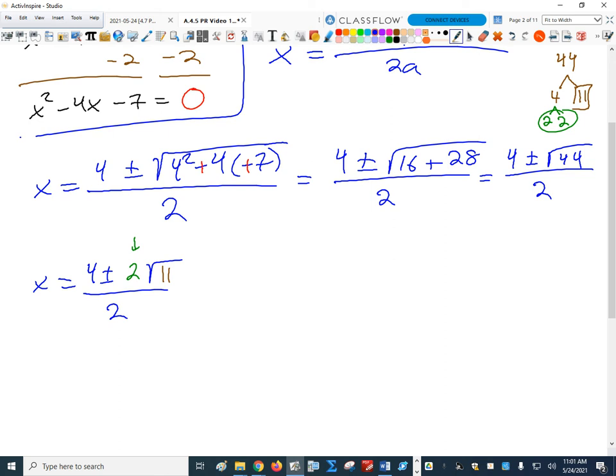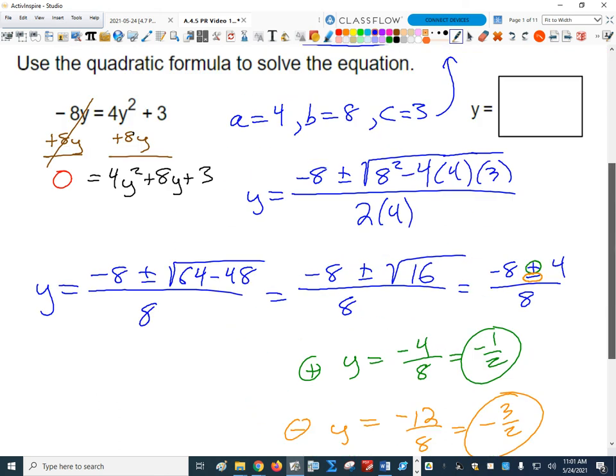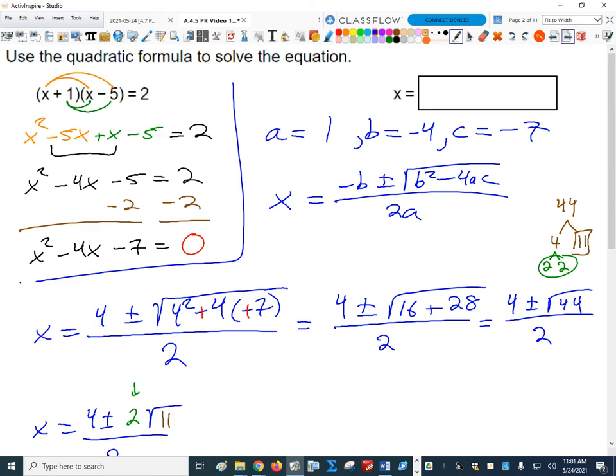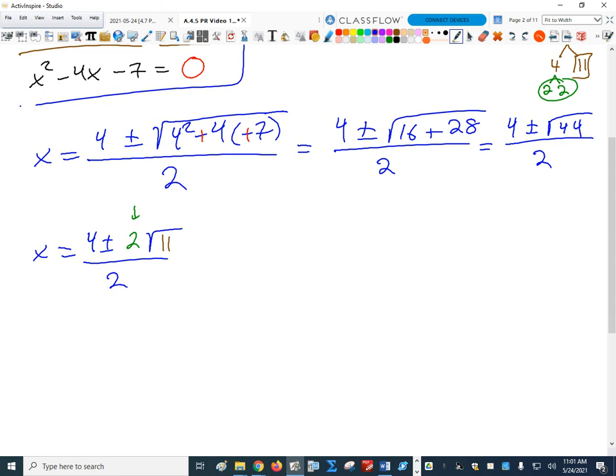Okay, this is a little different, though, than the last one. In the last case, I didn't have any square roots, so I could just simplify this down to a fraction pretty easily, couldn't I? I could take the plus sign or the minus sign separately, and the numbers on top added together nicely, right? They were like terms. Not the case in this current example, because I've got a square root here, and I don't have a square root there, right? So those numbers are not going to combine nicely. 4 plus or minus 2 times the square root of 11, I can't do anything. They don't add or subtract.